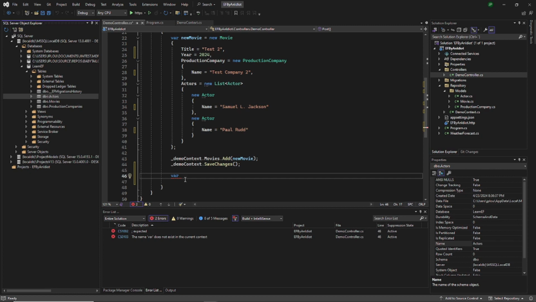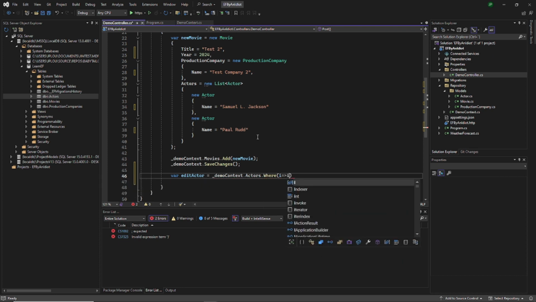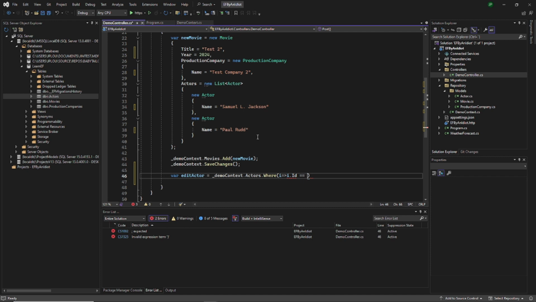So ID 1. So var edit actor, and we're going to say context.actors.where ID equals 1, and we're going to do it as a single or default.